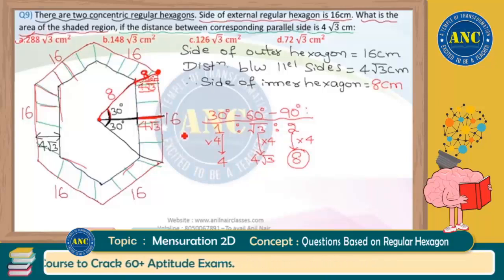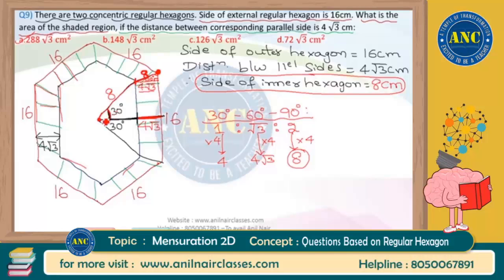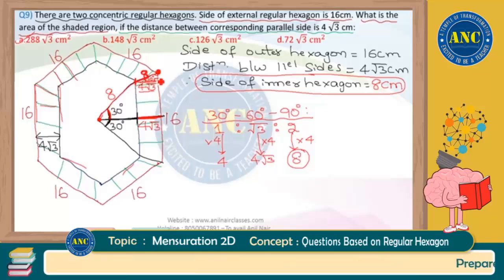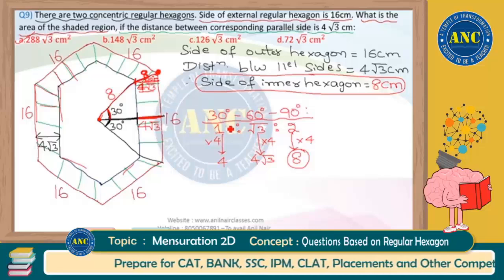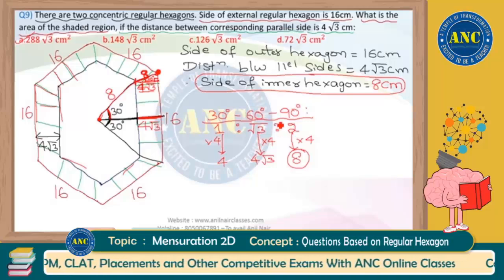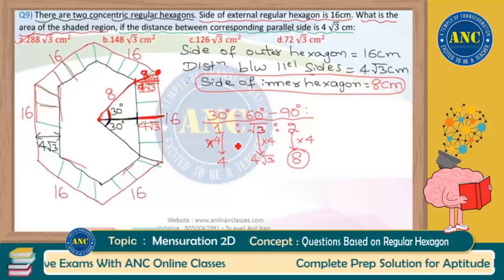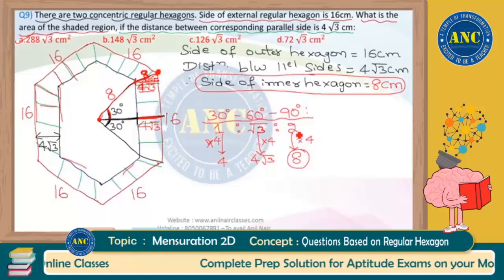The catch in this question is finding the inner hexagon side. How did you find it? This is 30 degrees because it's an equilateral triangle, and this also will be 30 with this horizontal because the same line is extended above. The diagram is not drawn to scale actually. This is 30, this is 90, this should be 60, and we know that according to the question this side is 4 root 3 between the parallel sides. Opposite to 30, if it is 1, opposite to 60 will be root 3, opposite to 90 will be 2 in a 30 60 90 right angle triangle. But opposite to 60 is not root 3, it is 4 root 3. Multiply everything by 4. That means opposite to 90 is 2 into 4, 8.